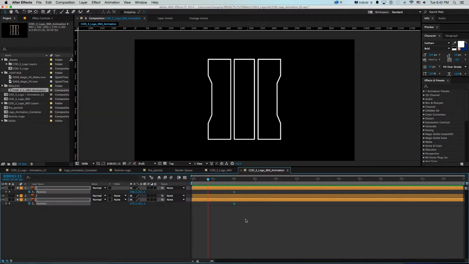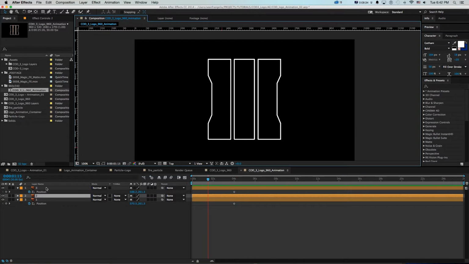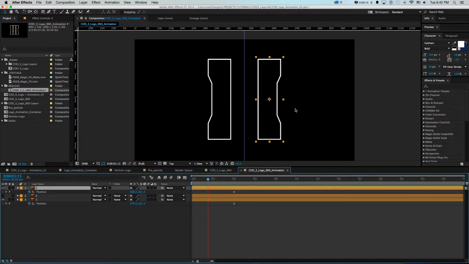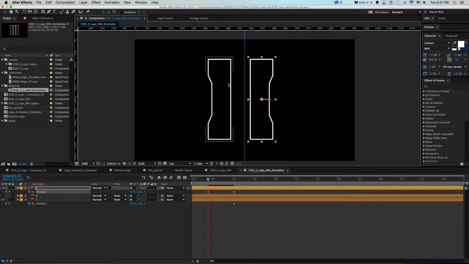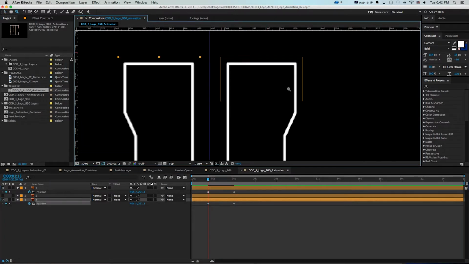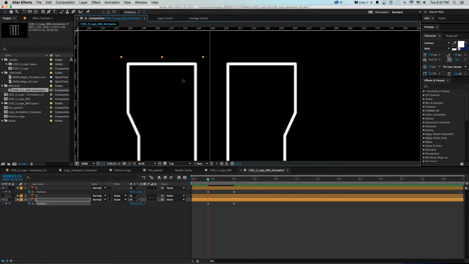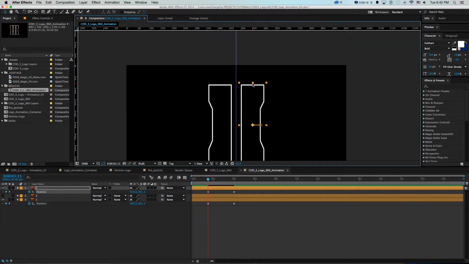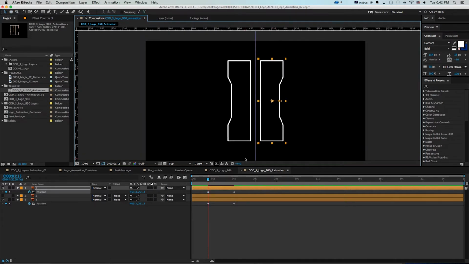So to make sure these are centered, I'll grab my number 2 and drag a guide out. That can be my reference, which I'm going to need for later. So at 1.5 seconds, I want them to be just separating. So I'll turn off this number 2 and pull them both towards the center and zoom in a bit to make sure it's pretty close to symmetrical. And this is where they separate to form the 2. So that'll be my second keyframe set there.